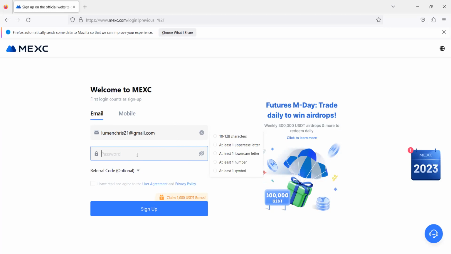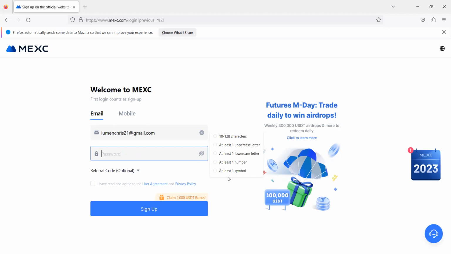This one is not the password that opens your Gmail account when you are normally accessing your Gmail account. No, they're not referring to that password. They are asking you to create a password which you are going to use every time you want to gain access into this account you are creating with this exchange market. So make no mistake between the password which you are using on this exchange market and the password that opens your Gmail account each time you want to access your Google account. They are different.